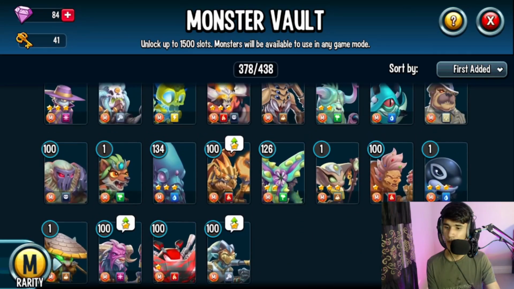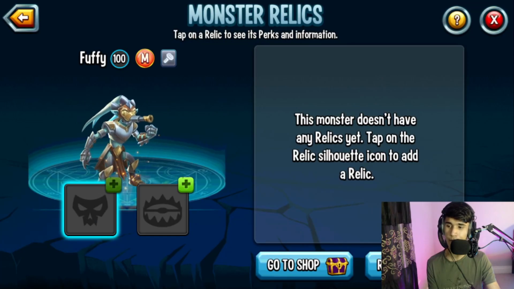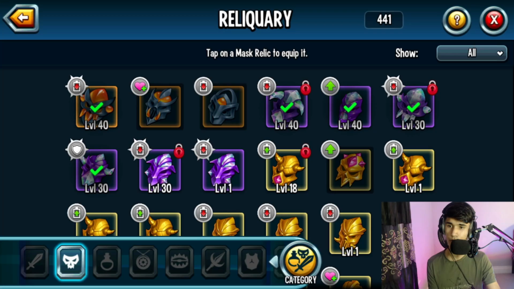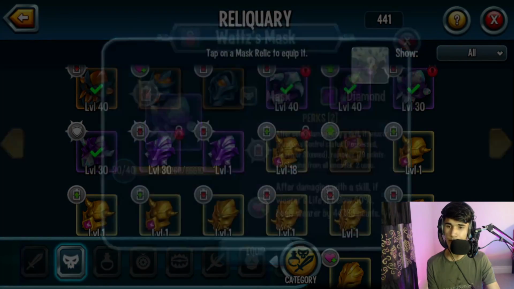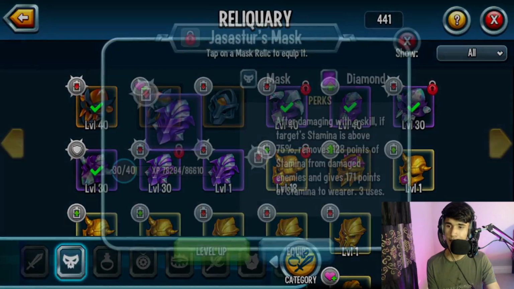But anyways, we're gonna go back to the monster because I forgot the relics. Let's take a look at what we got here. You have Mask as one of the options. You can go with Tattoo Man's Mask. You can also do Dream's Mask for defense if you want. You got Electron's Mask. You could do Watts' Mask as well because this monster can be controlled. Talon's Mask also works. And last but not least, Jazzy's Mask.